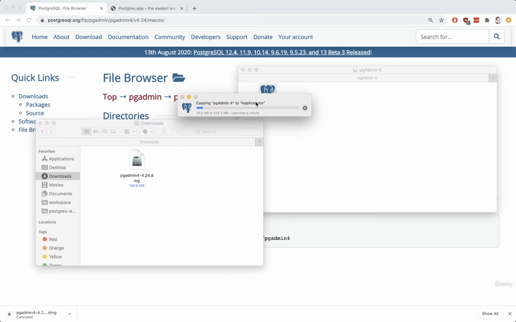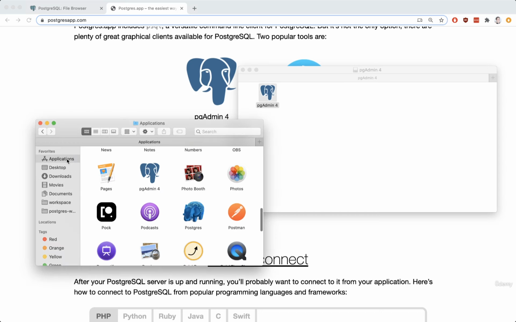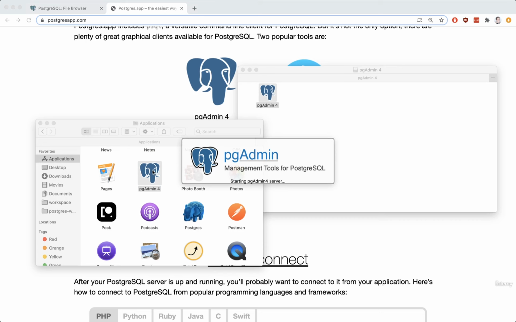Once you do that, you're going to eventually see that progress bar pop up very similarly to this. And after a little bit, it's going to eventually copy over entirely to that applications folder. And it looks like this is going to take a little bit, so I'll pause the video right here. Once that transfer is all complete, I'm going to open up that applications folder and then find PGAdmin4 and double click it. The first time you run it, you might be prompted with a little security warning. Just go ahead and make sure you hit open.